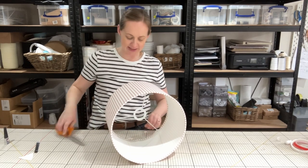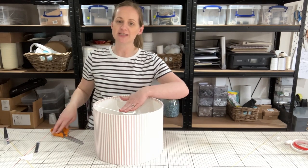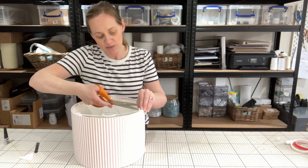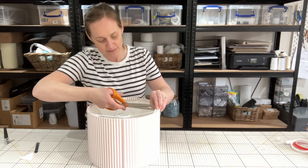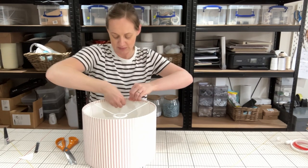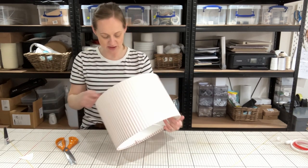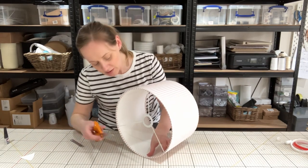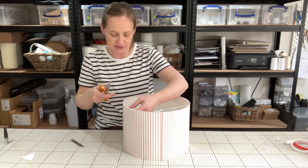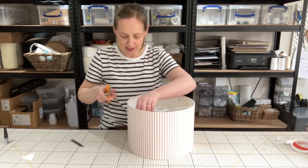Just enough so that I can tuck it in, but certainly not so much fabric that it won't go in. On this side you'll have the three spokes, so we just need to take our scissors and trim it just to the edge so that we're able to tuck it in around the spokes. Sometimes you can get a little bit of fraying where we've done that, so we just want to trim those off and make them nice and tidy, then go around the edge and trim off any excess little bits of thread.